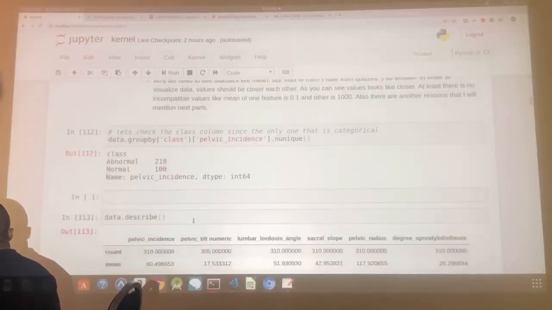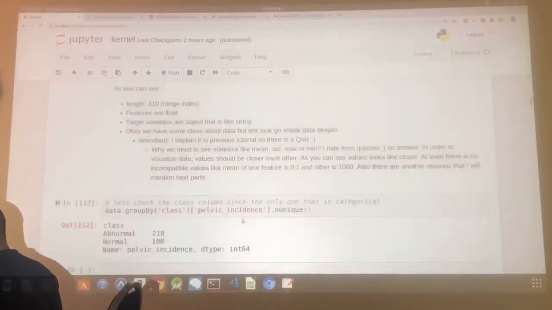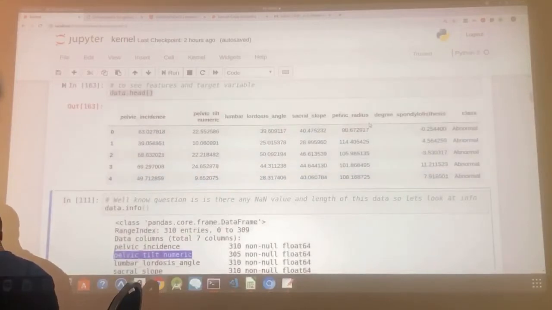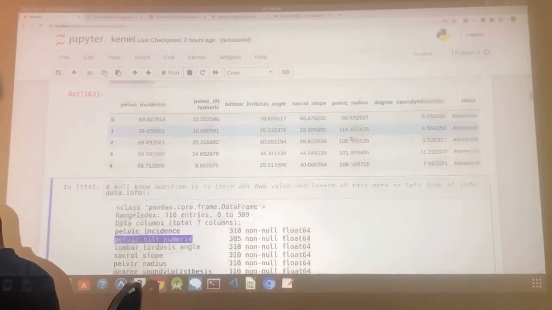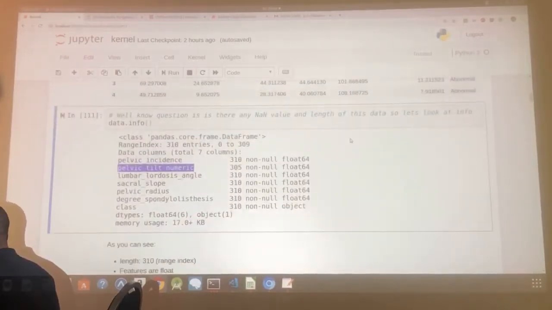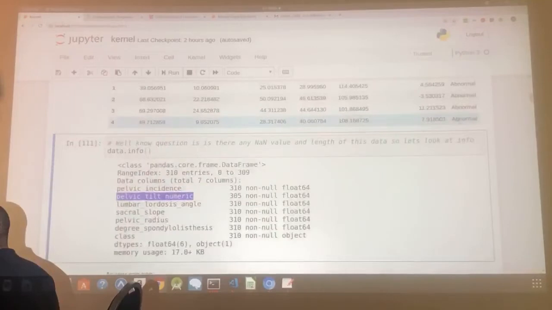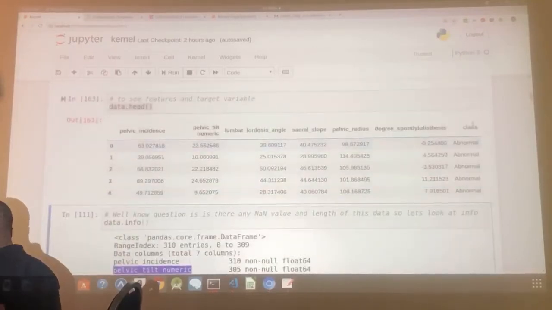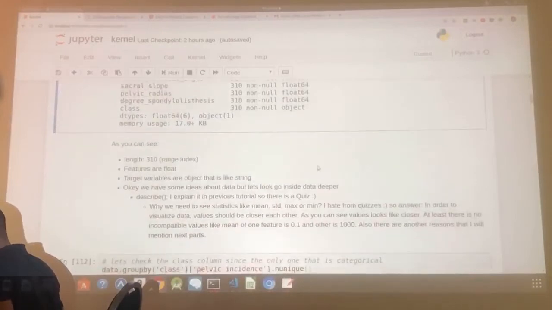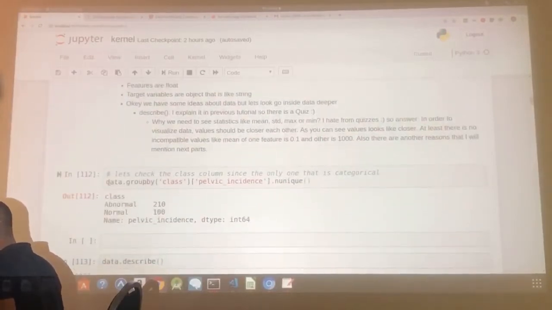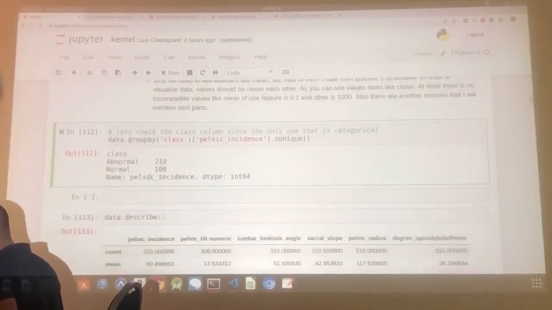You could also do something like, because we know that we've got categorical and non-categorical data, let's just see the split in this column called class, so it could be the classification. So you can run this, and you'll get this. Probably you guys don't have this in your notes.